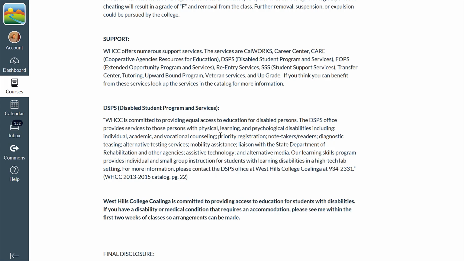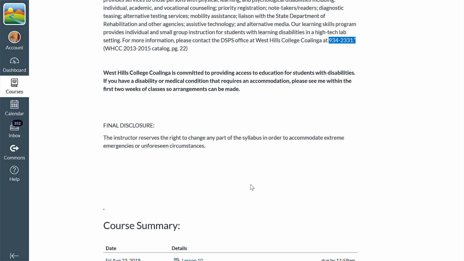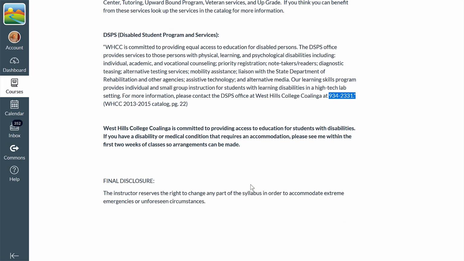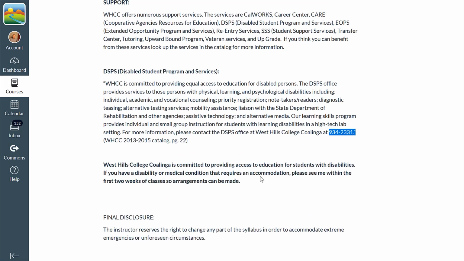Particularly if you have a learning disability, please call the DSPS office. They'll schedule you a test, and if you have a learning disability, they will do some things to compensate for that. Alright, so the final disclosure, I could change pretty much any part of the syllabus if there are really unforeseen circumstances or emergencies, but usually a syllabus is pretty much set.